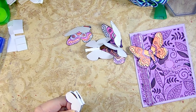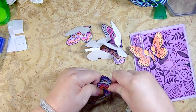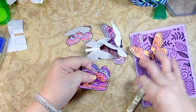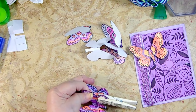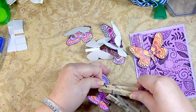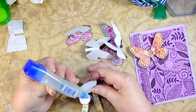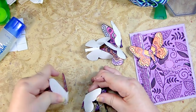And actually, I'm going to put a clothespin on the first one. Now, if mine don't line up perfectly, what I'm going to do is, after I'm done gluing them, put more black marker around the outside edges because I want to make sure they're lined up perfectly. And if they aren't, then that's what we're going to have to do to fix it. And again, on the outside edge, you want to make sure that's well adhered to its buddy.